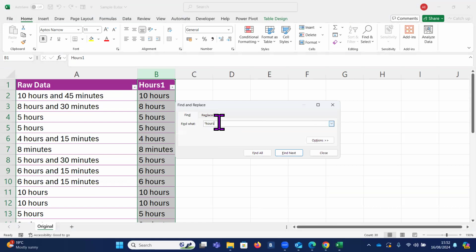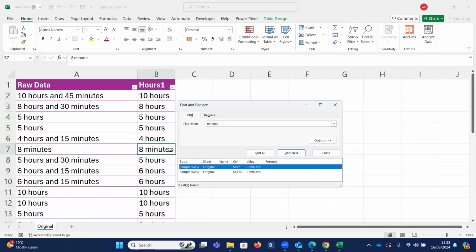Now, as you can see, I've played about with this already, but for argument's sake, let's pretend that came up with nothing. And it is replace that we want to make use of. So when we're asking Excel to find what, it's not going to be enough to just say, I want to find anything that contains the word minutes, okay? Because if I just go into find and use find all, it will find the two that say 8 minutes, but actually what I want to replace is the minute that comes with it.